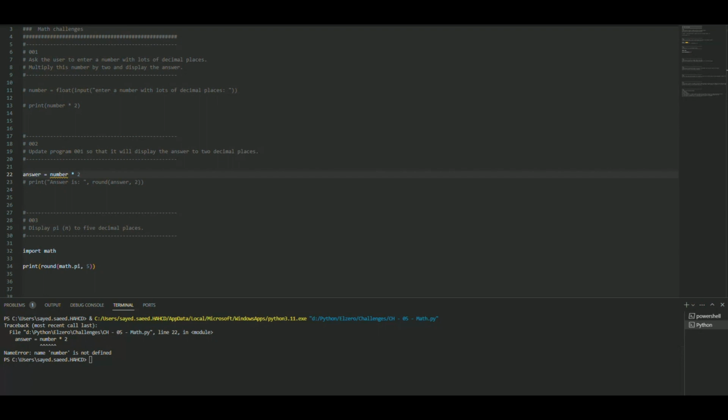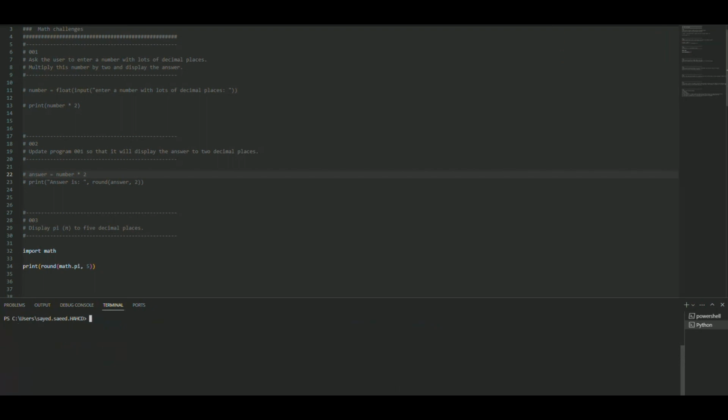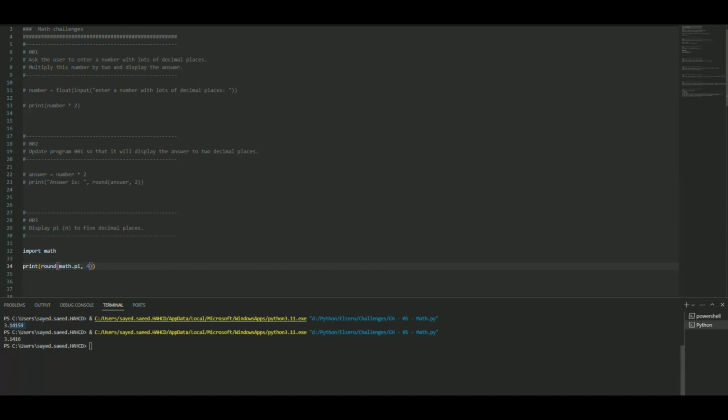Okay, I need to comment this also. Let's run it again. Okay, now it's rounded to 5, plus 3, plus this 4, 12, round this to 4.